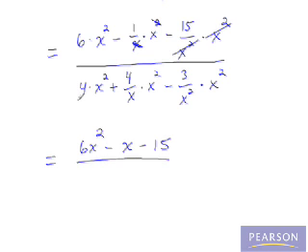On the bottom, same thing's going to happen. 4 times x squared is 4x squared. What happens with our middle term? Positive 4 over x times x squared. The factor of x's divide out. We're left with a positive 4x. And at the end, our 2 x squared factors cancel each other out, and we're left with a negative 3.